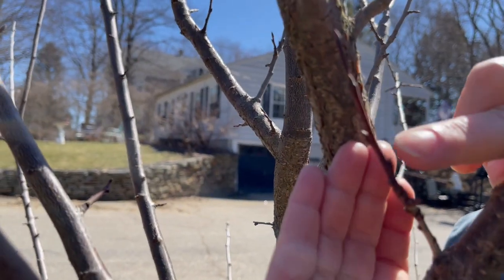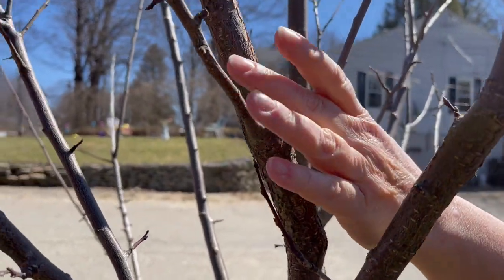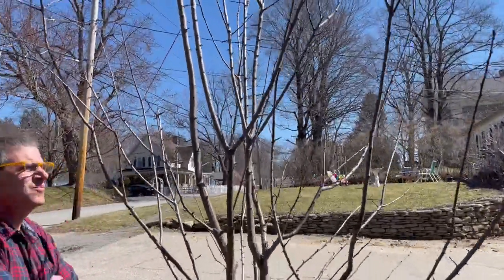It's got a little bit of frost damage at the end, but I'm going to leave it because it's got a bud. Yeah, it looks like it's recovering. It's got a beautiful bud. Nice. And as long as it doesn't grow up and interfere with this branch. Okay. We'll leave it. So it looks like your branches aren't crossing each other anymore.